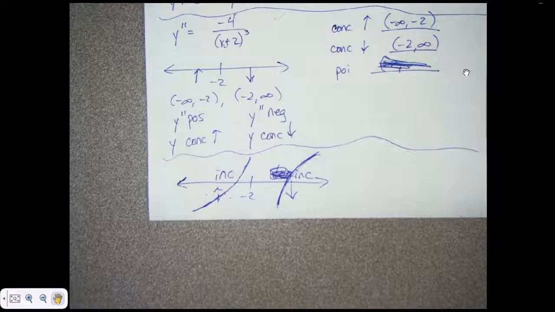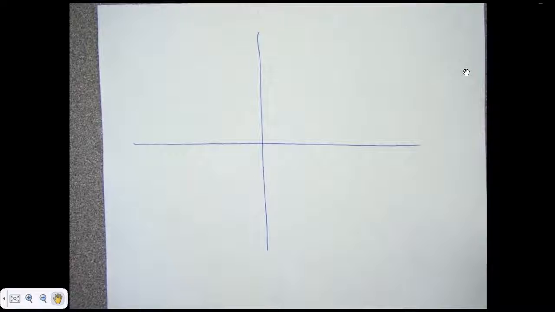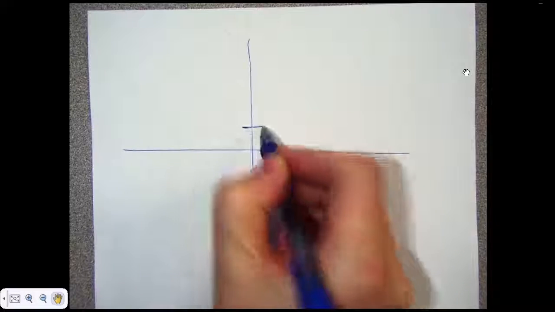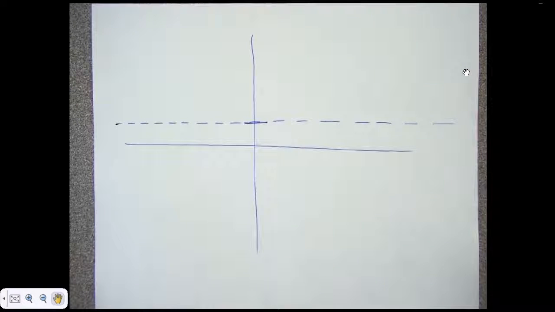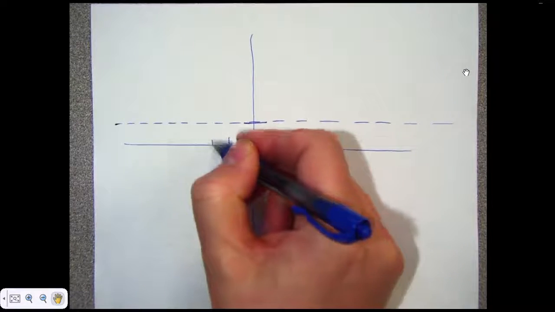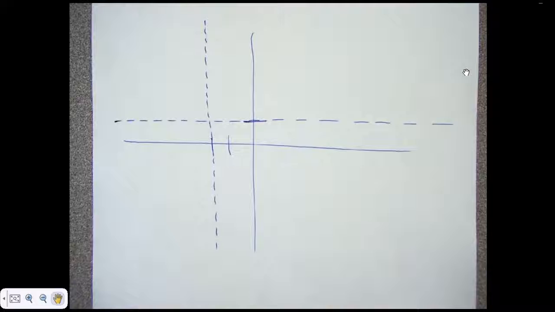Now, we're going to make a graph. So if there were any points that we knew, a relative max, a relative min, or a point of inflection, I would put those on the graph. This example didn't have any, so we don't have any points to put on there. I do know asymptotes. So y equals 1, there was a horizontal asymptote. And at x equals negative 2, there was a vertical asymptote.